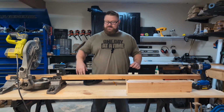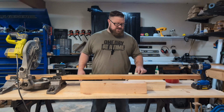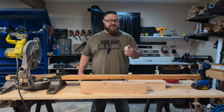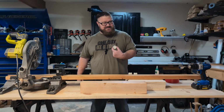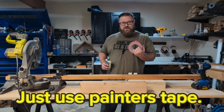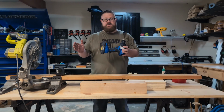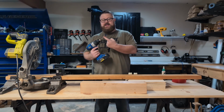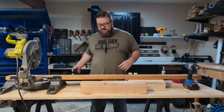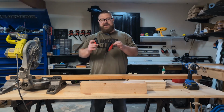What you're going to need today is a 2x4, 4x4, tea lights, a couple of LED tea lights, and actual tea lights themselves. Some glue, tape, preferably painter's tape, but I cannot find mine. Drill, and a 1.5" spade bit or Forstner bit. Tape measure, pencil for marking, and your PPE.